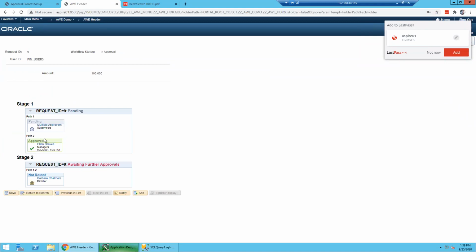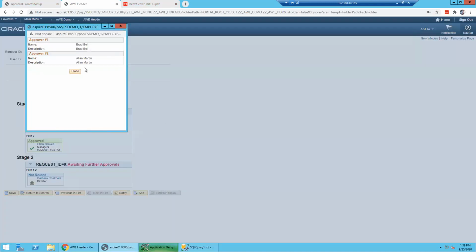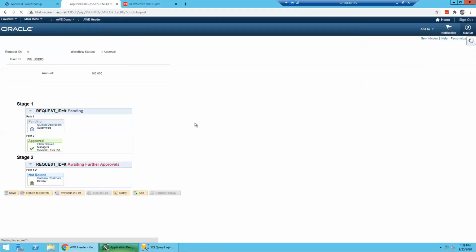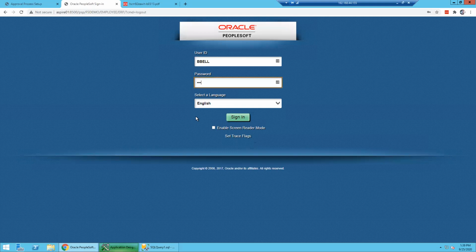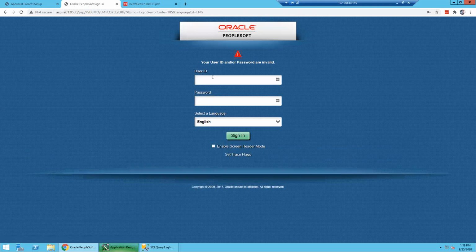And approve. So you can see how this is in parallel. I can go, either path can go at any time. When they're on the clock, when they have the clock icon, they're up next. Let's go now to Brad. I know I'm moving quickly here, but we're already 40 minutes in.